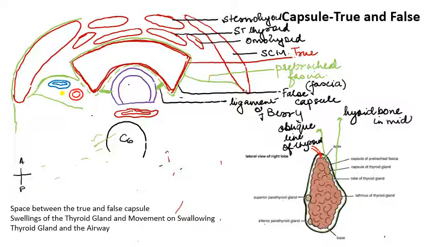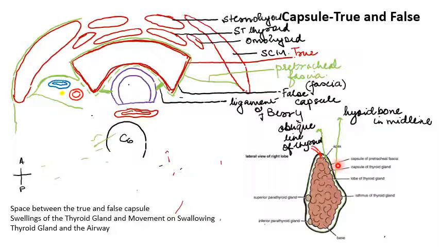So this fascia, this false pretracheal fascia, which forms the false capsule, not only invests the gland, but when we trace it vertically upwards, it goes and gets attached to the oblique line of the thyroid cartilage. That is, this part of it would be going and getting attached to the oblique line, and there is also a part of it in the midline which is going to the hyoid bone. Now the thyroid cartilage and the hyoid bone are forming the skeleton of the larynx.